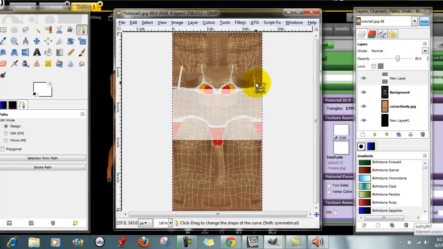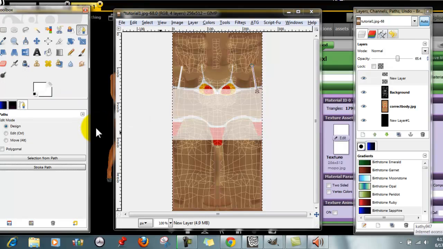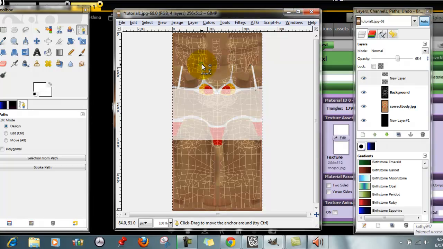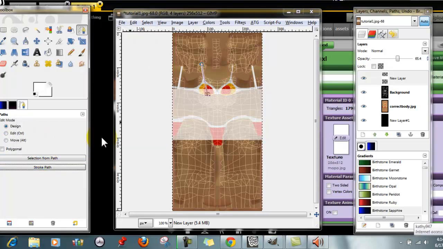If it's crooked, you can move the line over a little bit till you get it to where you desire. And the letter B as in boy. Now in this particular area, we're going to make curves around this part. So what you will do is put the dot at the top. You can move it if it's not centered enough for you. And stroke path. And the letter B as in boy.